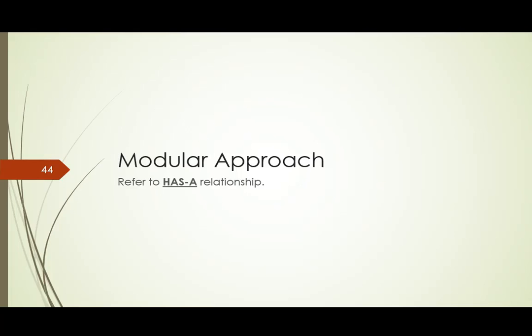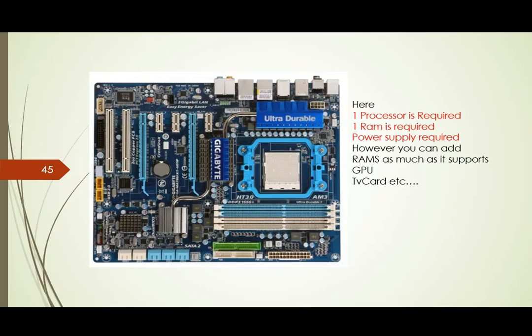So let me give you another example that you see in the market. That's your motherboard. Your motherboard is really designed in such a way that it works even if some of the things are not there. It does require a processor, RAM, and a power supply, of course. But other than that, if you don't have a GPU, it will work just fine.